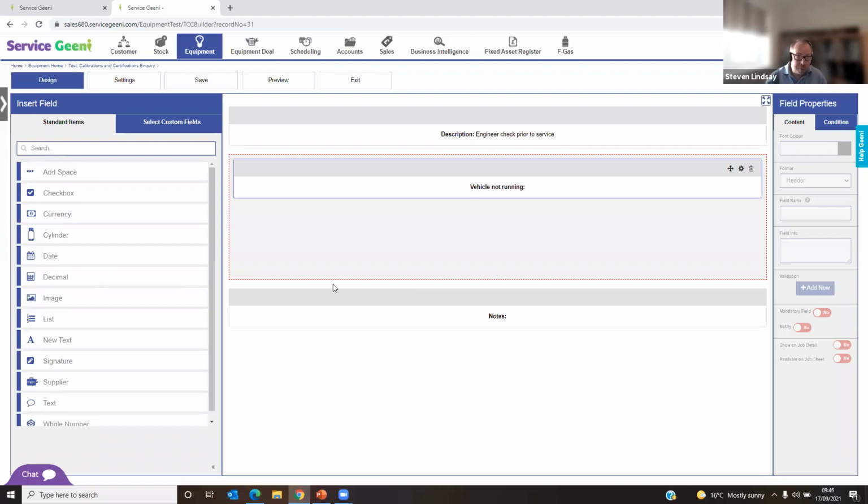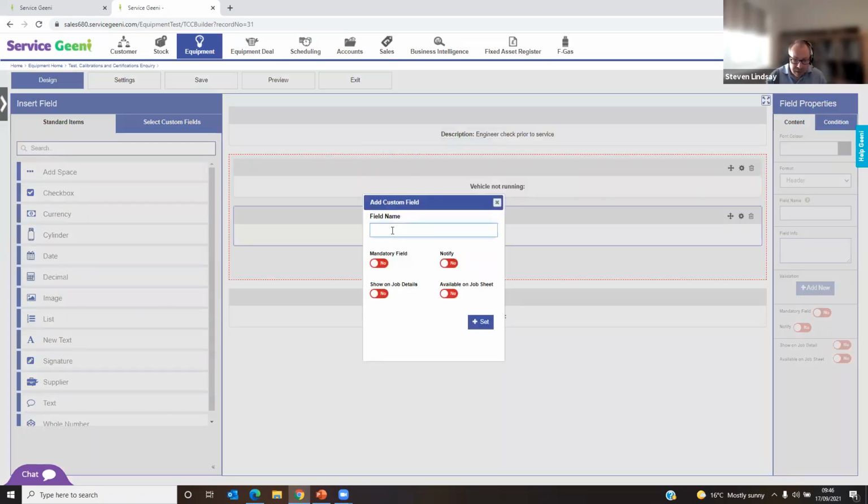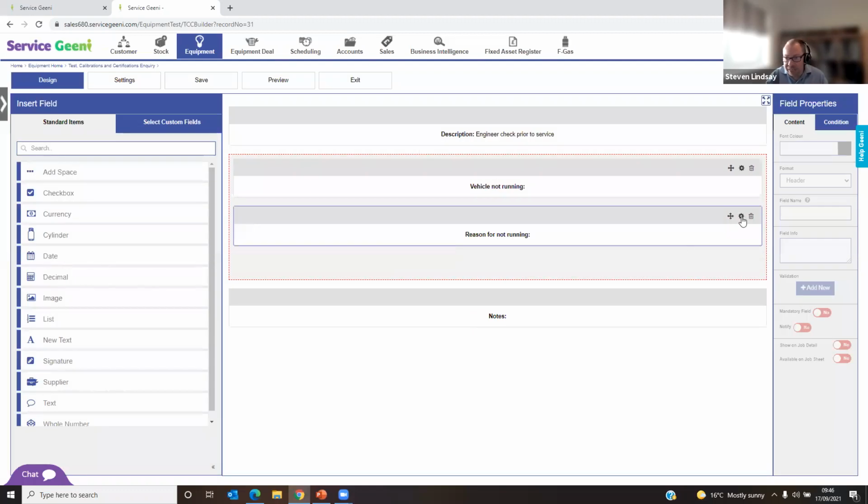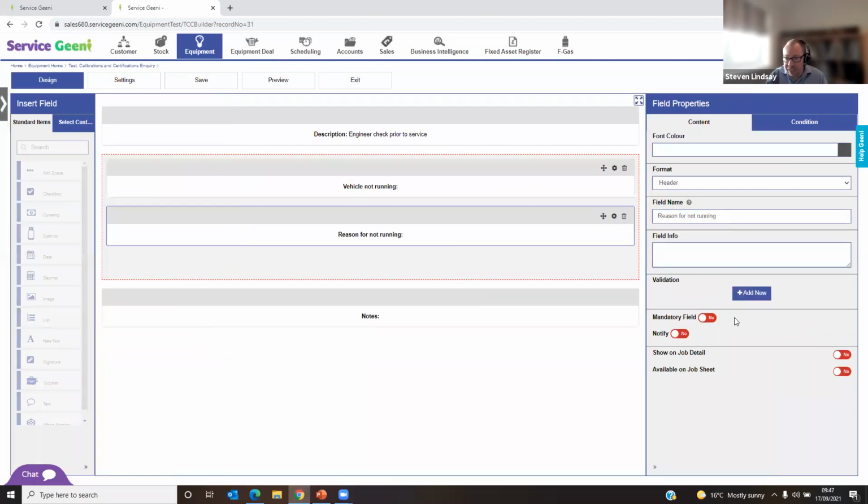I'm going to add a couple more. So I'm going to put a text box in there. I'm going to give that reason for not running, and I'm just going to take you through some of the intelligence sat behind this one as well. We're just going to dig down into the detail on the right hand side here.